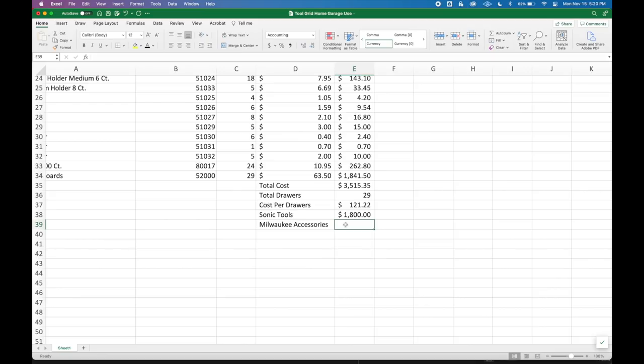There's quite a few. Yeah, sawzall blades. We already did jigsaw blades. So I've got some more stuff too. So at least another couple of drawers worth of Milwaukee accessories. So there's 800, but I've done about 700 of the accessories. And then this needs to be a comma, right?